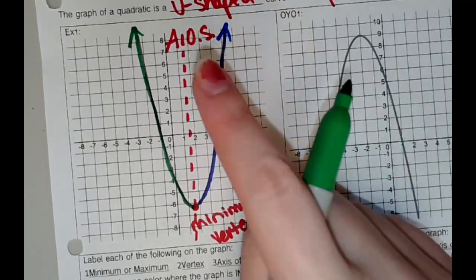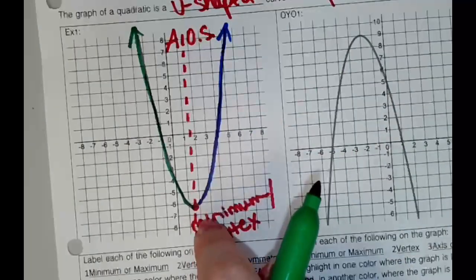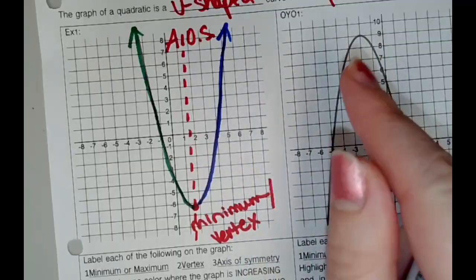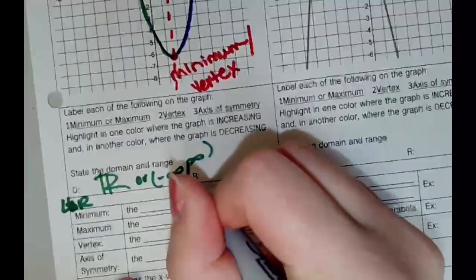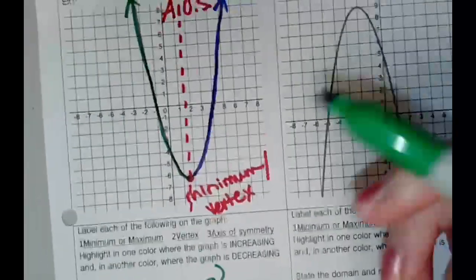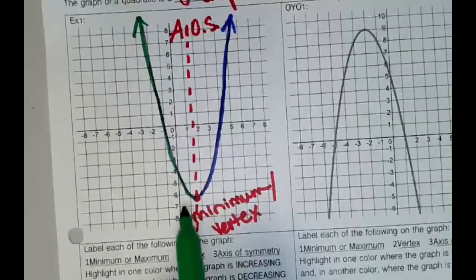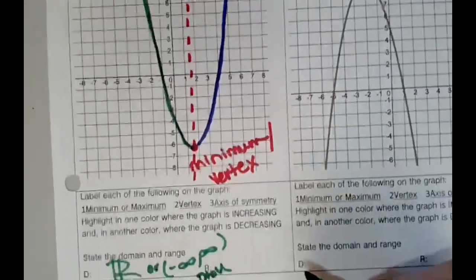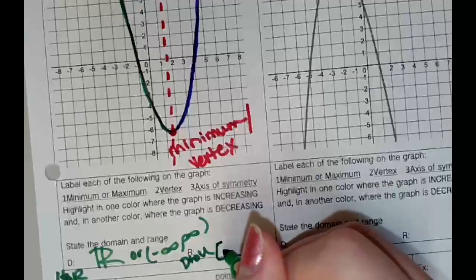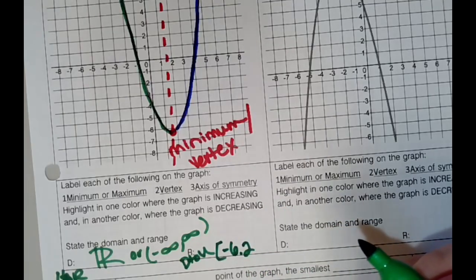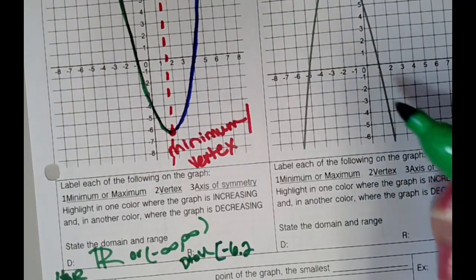Now range. Range will never be all real numbers because of your max or your min. So range is going to be down to up. That's always true. Maybe write a little note to yourself: down to up. The lowest this graph ever goes, I can't quite tell. It looks to be maybe negative 6.2. It's not quite 6.5. It's a bit more, or a bit less than that.